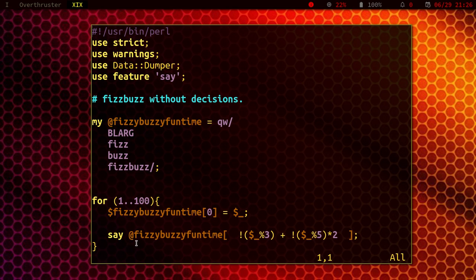Wait a minute. Oh, I screwed this up. It still worked. Technically, I'm supposed to put a $ sign there. But the way I did it, I think if you do it with this, it expects what's called an array slice, meaning more than one value. So I got away with screwing it up without any problem. This is the way it ought to be. Evidently it didn't make a difference in this case. One value in the array.